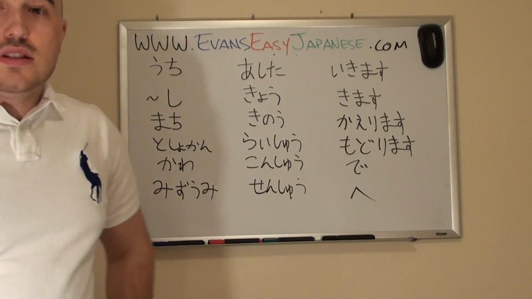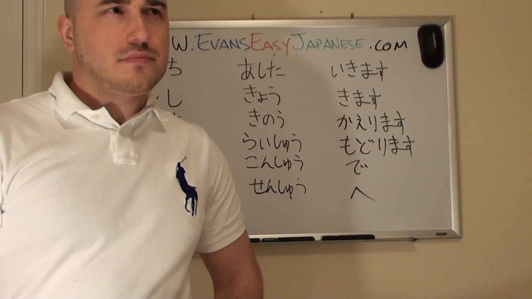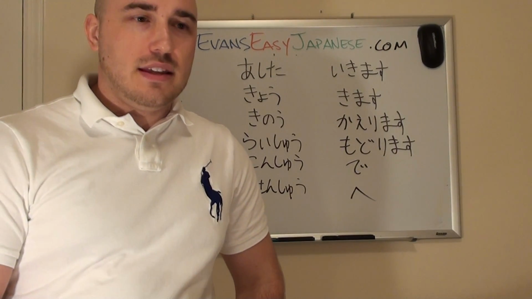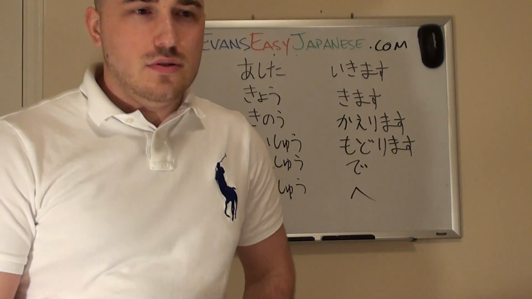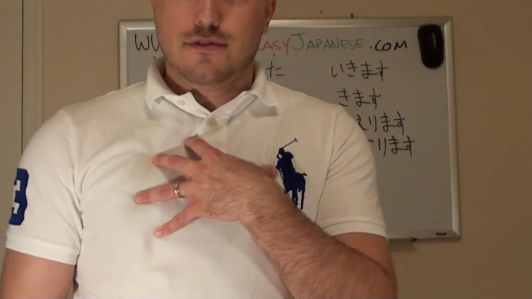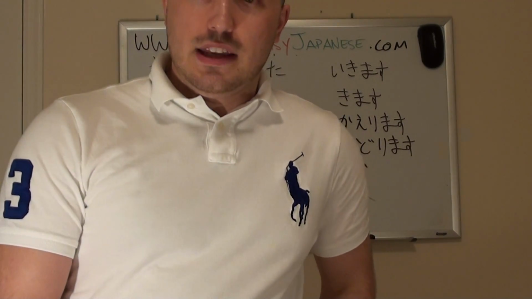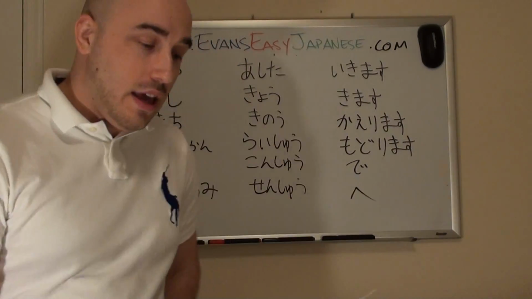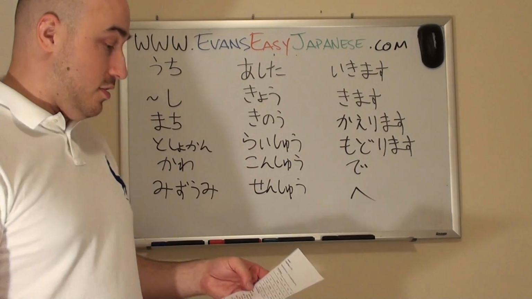Alright, starting off with uchi. Uchi. This I have translated as your home. However, that's not entirely accurate. It actually means your group. For example, uchi can refer to, yes, your home. It can refer to yourself. It can refer to your own family. Or it could even refer to your own company if you work for a company and you're representing that company. It means your group. However, it frequently means your home. Very frequently, it means your home.